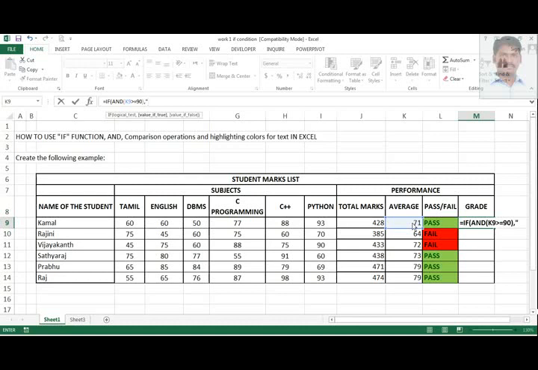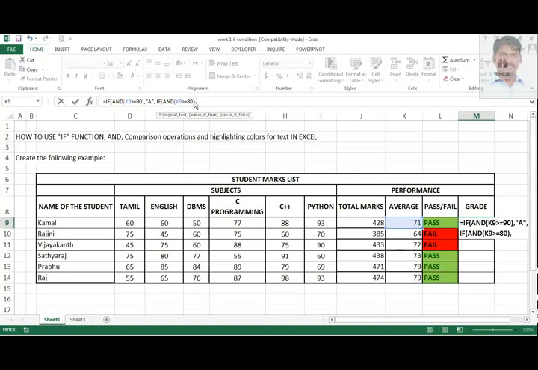Same thing again, you type if, open a bracket, and again open a bracket, and then you can give the same K9 cell, where the actual value is, and later on we can drag and drop. Greater than or equal to 80, close the bracket and put a comma and double quotes, grade B.